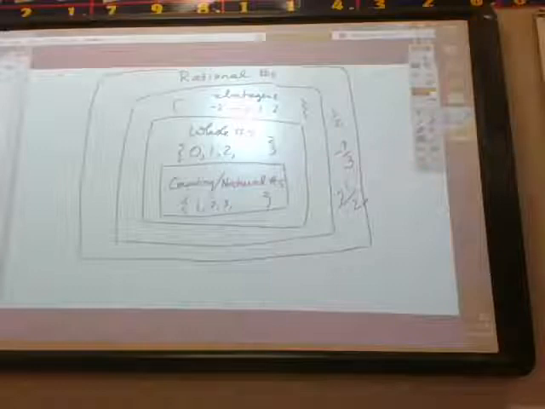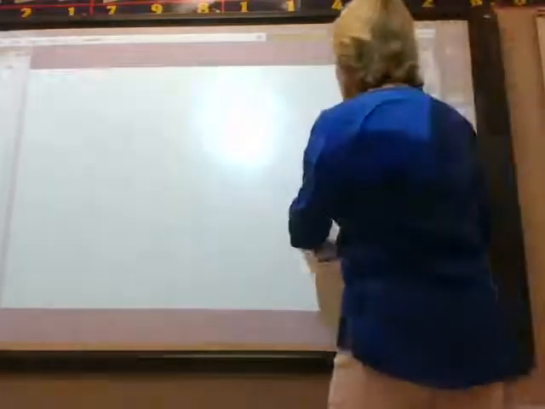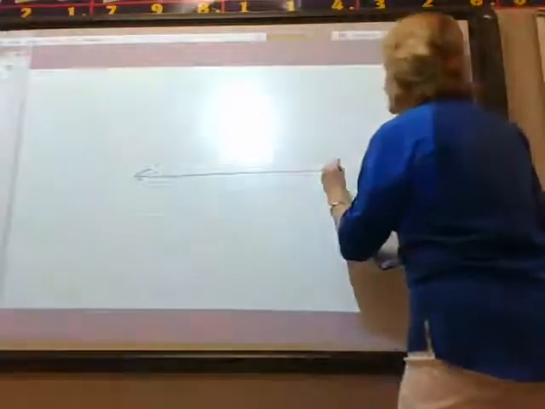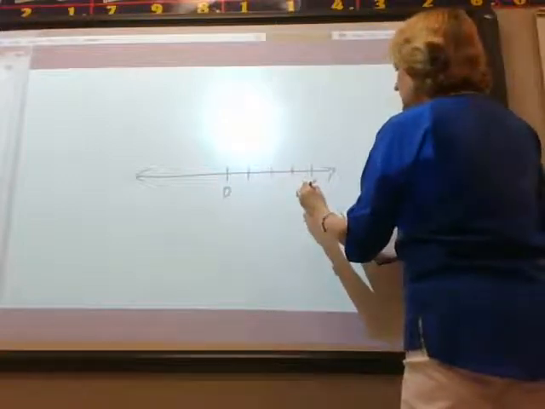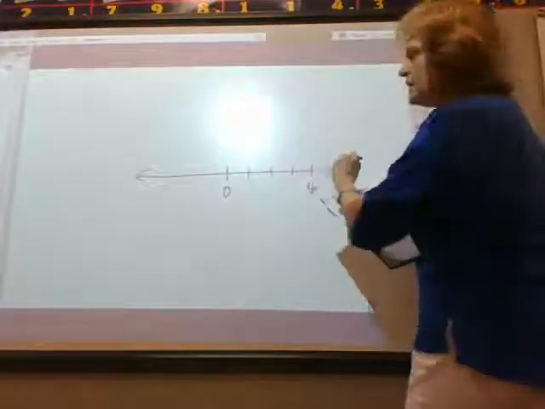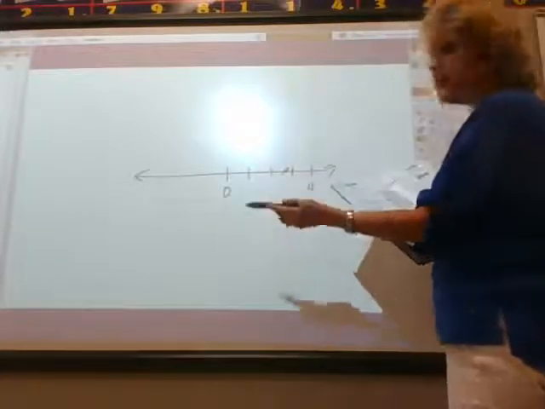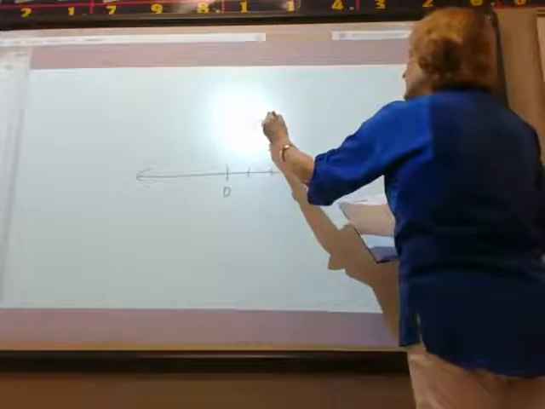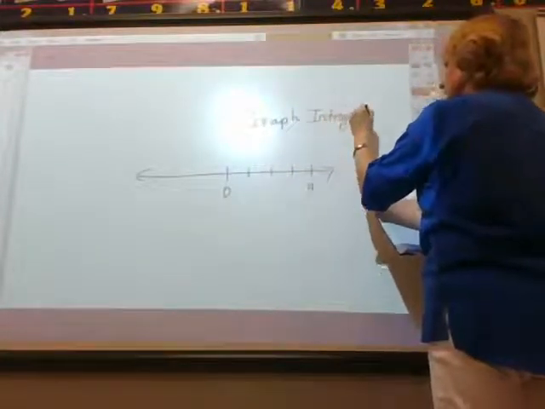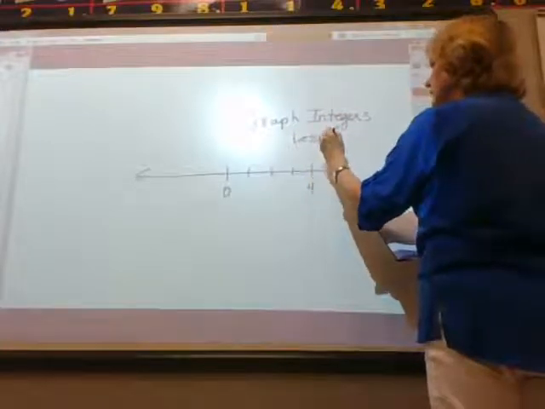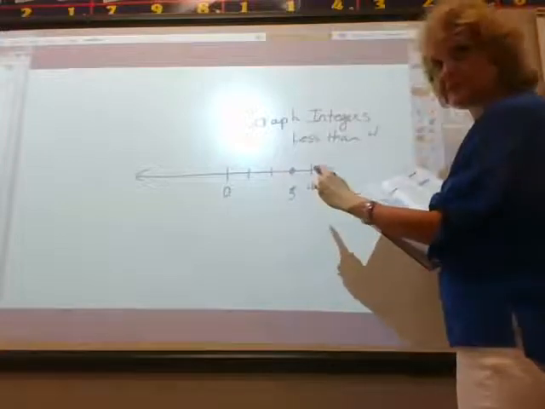And for example 1, when it says to graph the integers that are less than 4, so if you're just graphing integers, everybody, okay, you don't want to do a line, because you don't want a solid line because then you're including fractions. So when it says to graph integers, okay, less than 4, then we would want to put a dot on 3. That's an integer that's less than 4.